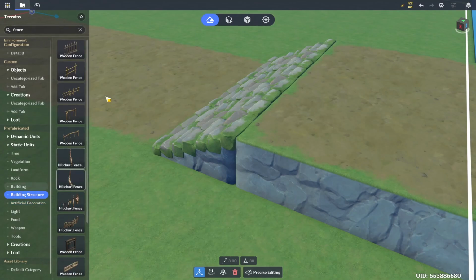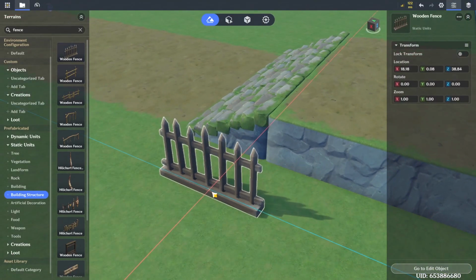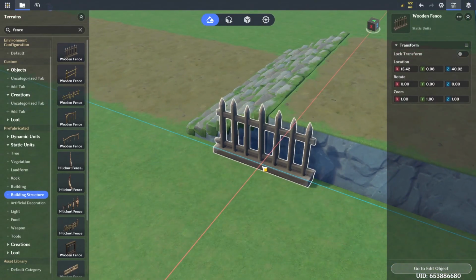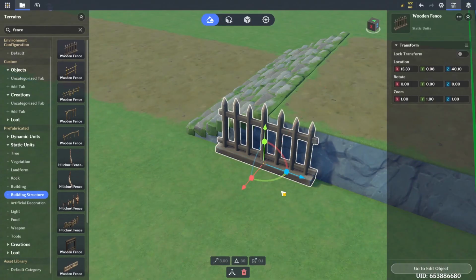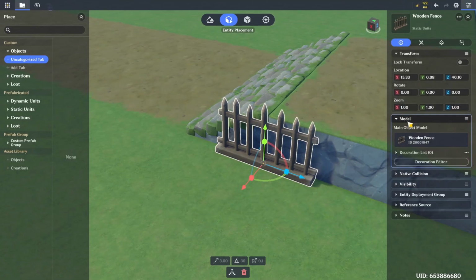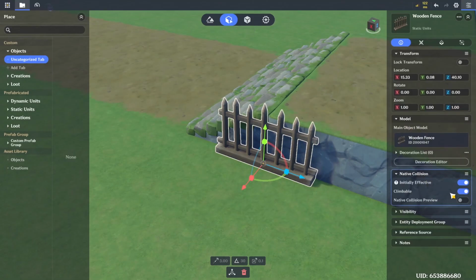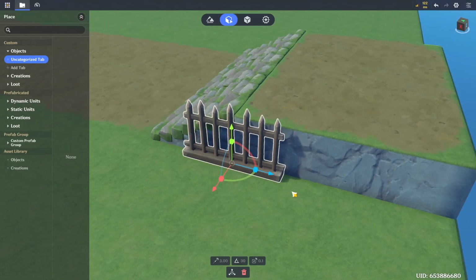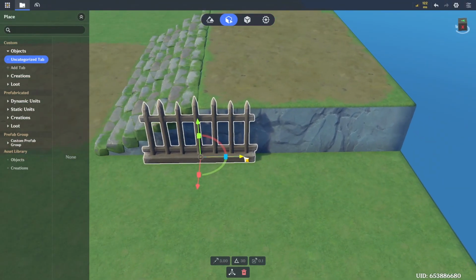It's on building structure actually, so we are going to drag a fence onto our scene, and we want to click on edit object, and on this fence we want to disable climbing, so we are going to open native collision option, and uncheck climbing.